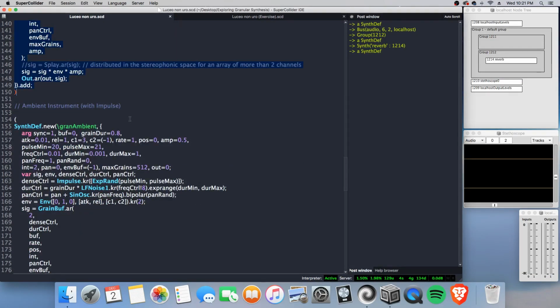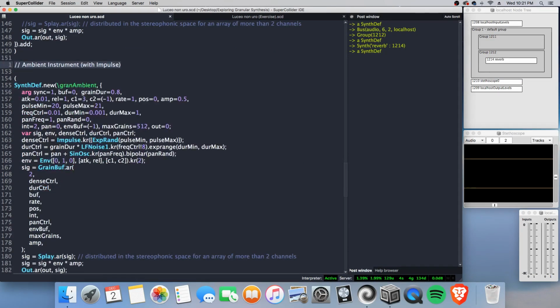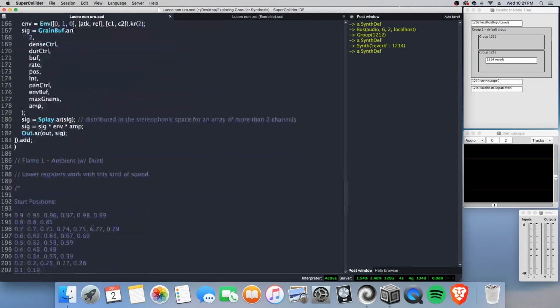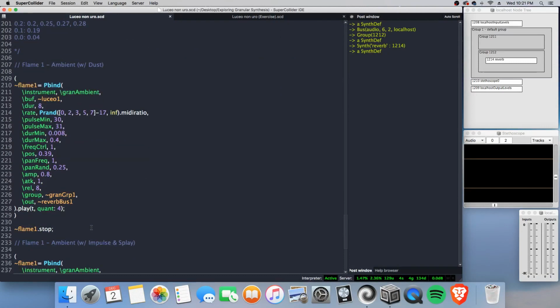And skipping our ambient instrument with impulse and display, you can see that I don't have that commented out. We are going to do our first Pbind, and that is going to be ambient with dust. Let's go ahead and take it away.